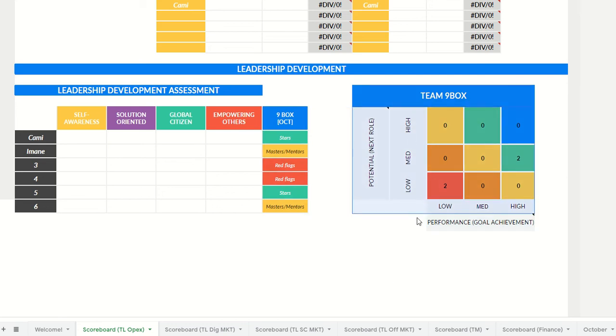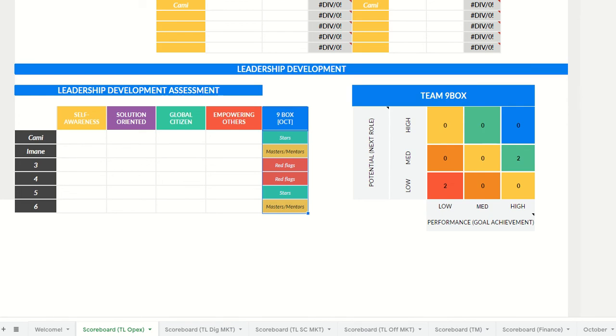Now you also have the 9 goals. The 9 goals is a very useful tool to understand which of your members has potential for the next role and which ones are achieving your goals. This whole map, and also the chart here, is automatic. How does this work? From the month, in this case October, it is linked to the amount of performance and the amount of potential they had. Depending on whether they had low, medium, or high performance and low, medium, or high potential, they will be allocated in the 9 boxes, totally automatically. You will see how many members you have in each of the 9 boxes, and you can understand what you need to develop in each one of them, and how you're doing as a team leader.